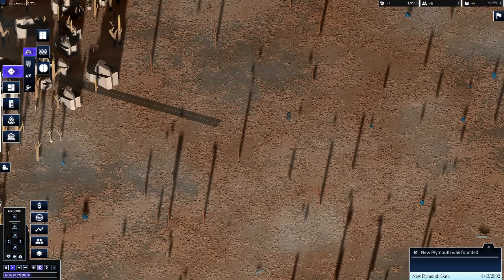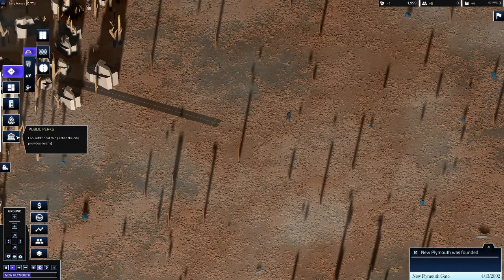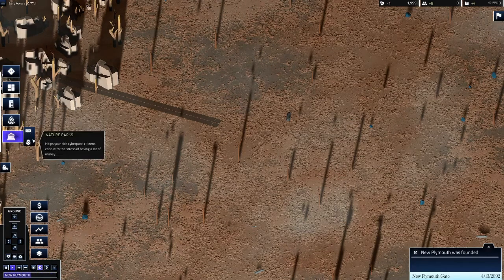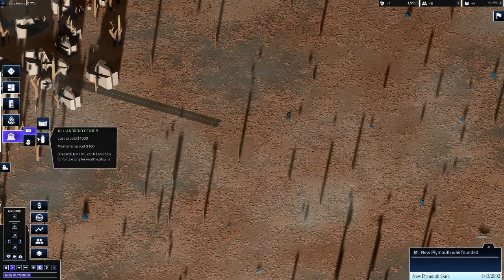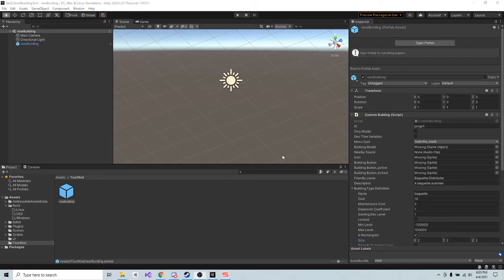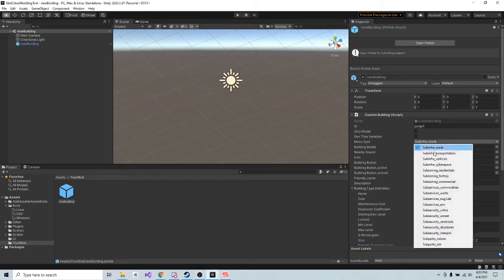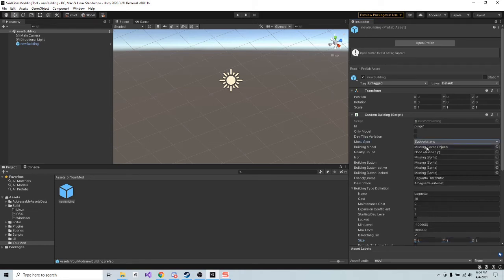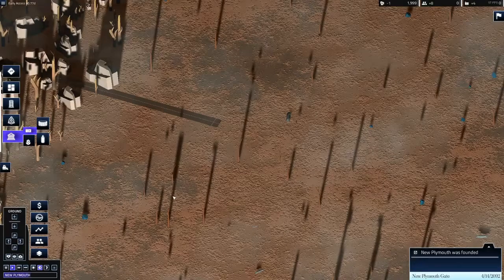Since my building is a purge building, I'm gonna put it in public, pursuit and entertainment. That's where I feel like it should be. So if I go back to Unity and I open this, I'm gonna find sub perks, and this is for entertainment. Like that. Okay, so we're done with that. Let me quit the game real quick.